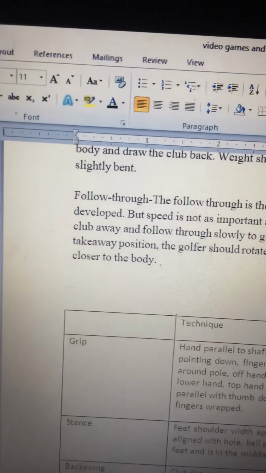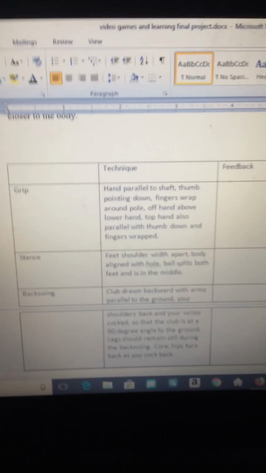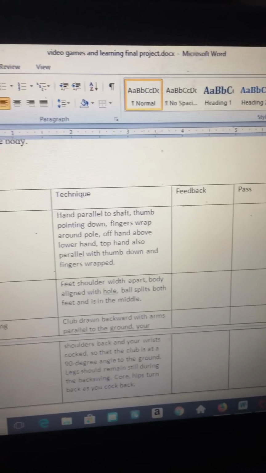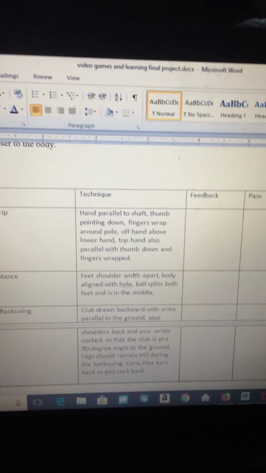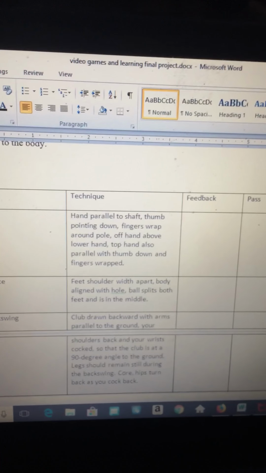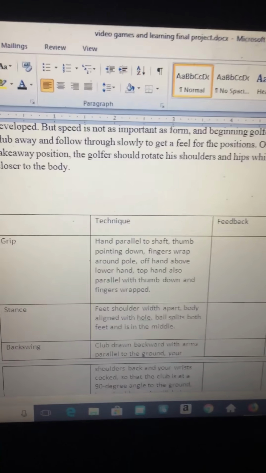From there, they will go into filming their partner swing as well. So a lot of times in PE, their teachers will show videos of a skill or the game, and so students can get an idea of what is done. Well, I chose to have students video their partner using an iPad or phone, just because it's a little bit more interactive and they can see themselves swing. I know it's a good technique that I use when I am watching myself swing a golf club, and helps me kind of hone down on what I'm doing wrong. I also think that students can take that and apply that after class, which is another big part.